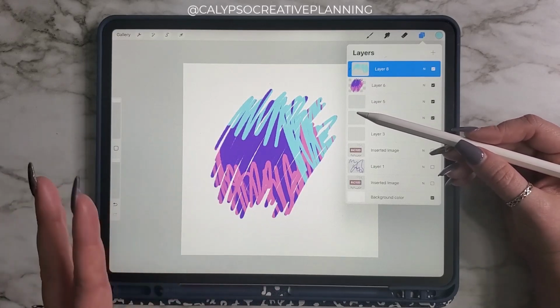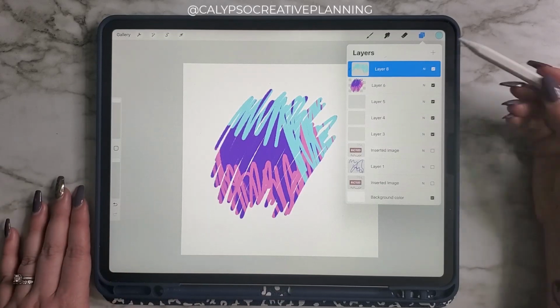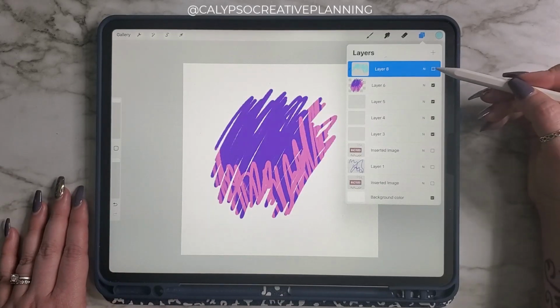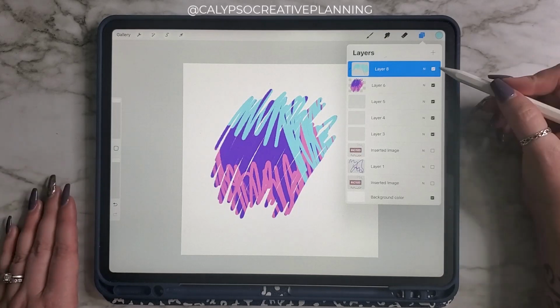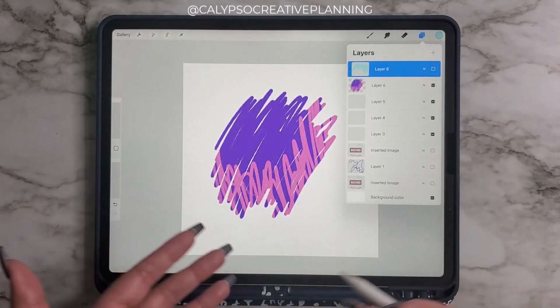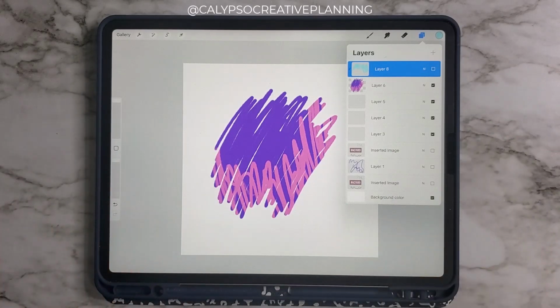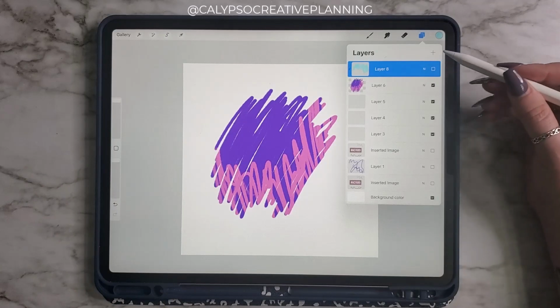But if you want to affect the original, you might want to use alpha lock. Because with the clipping mask, you can turn that off so you don't see it anymore. But with alpha lock, you drew on that. You can't turn that off. It's already there. You drew on it. Okay? So that's clipping mask.